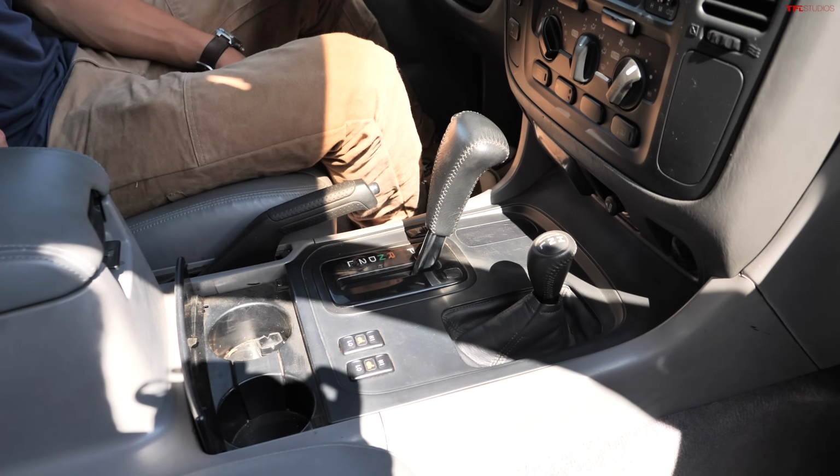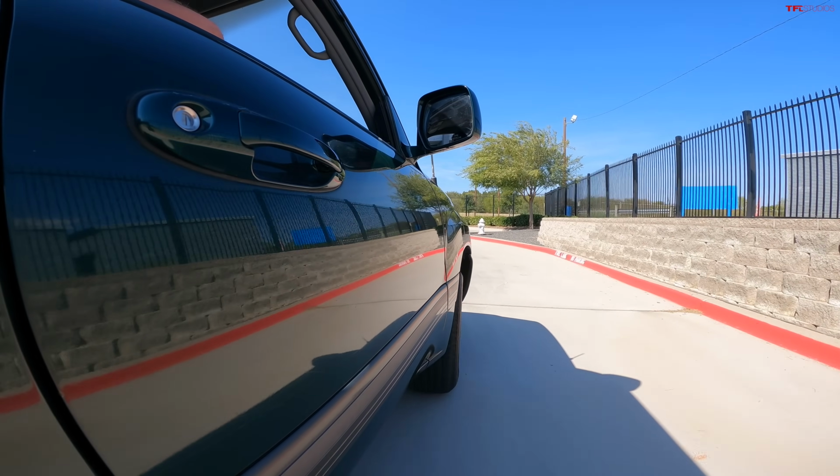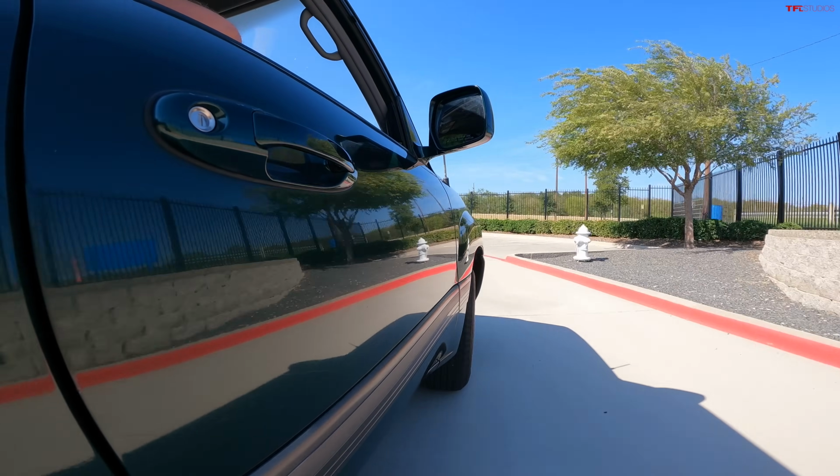All right, Gase, into the 100 series, and what do you think of these vehicles? They're one of those cars that people really like, or they're kind of on the fence on. Well, this was one of my family's childhood vehicles. This is one of the vehicles that I grew up around, so I have a fond set of memories about these 100 series Land Cruisers, and they're just so solid.